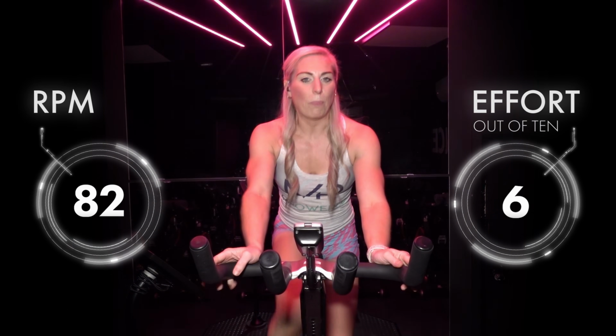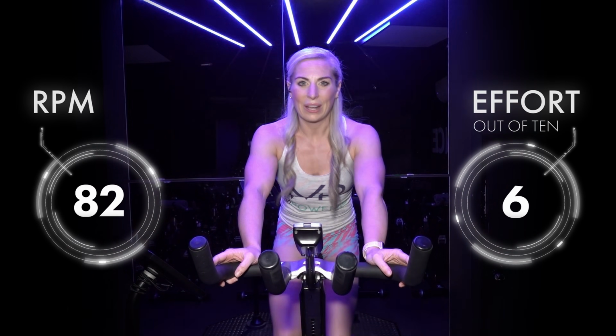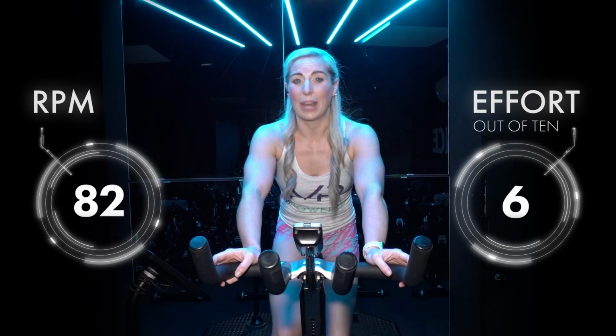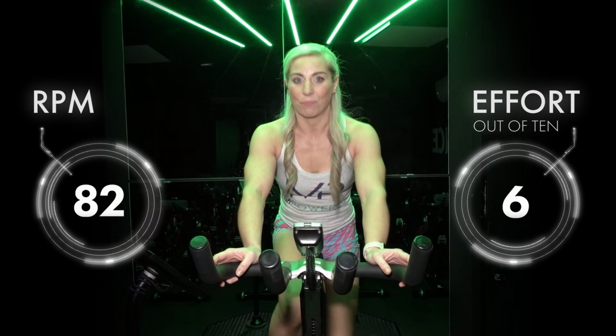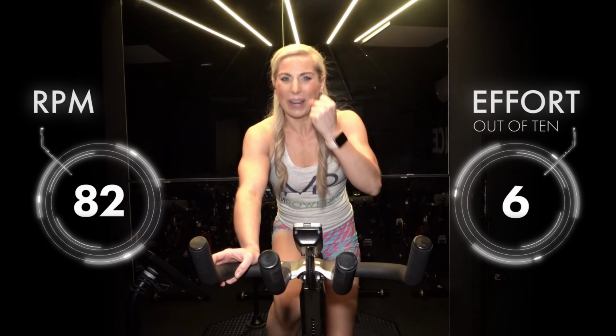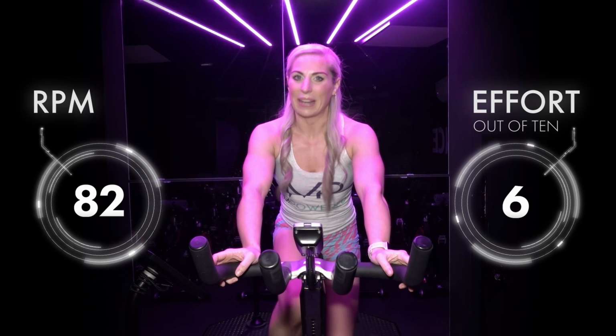We have got 2 minutes. We're going to go back into some jumps. I'm giving your legs a really nice rest here because our next power track is our hardest power track yet. Yes, I can't wait. 82 the cadence, 6 out of 10 effort.